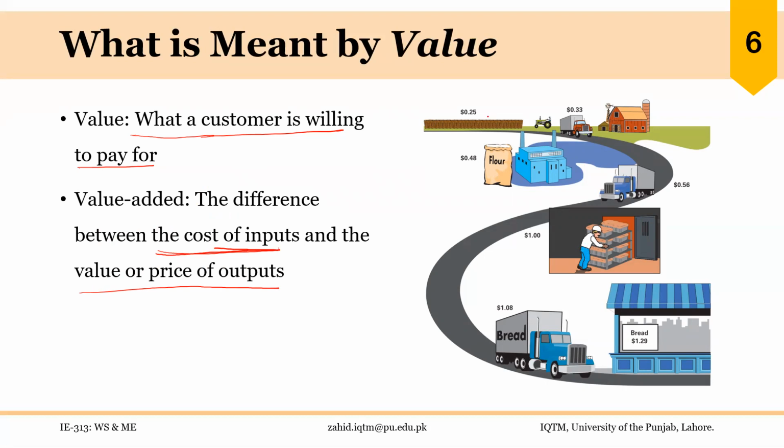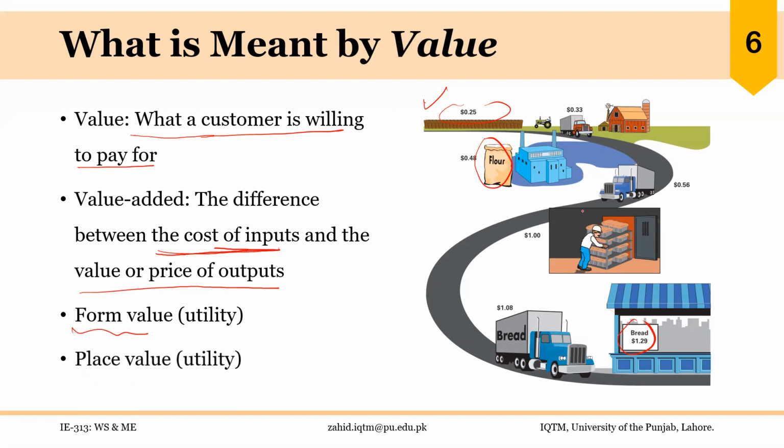Now let's take a very simple example. So we have a wheat crop that is ultimately converted into bread. So there are different steps that are followed. So this is converted into flour and then it is packed and baked and so on. So at each of these stages, some value is being added. But once it is being transformed from one form, let's say from here to another form, that is called the form value. The shape or the utility or the worth of the product is increasing because of change in its form. So that is why it is called form value.